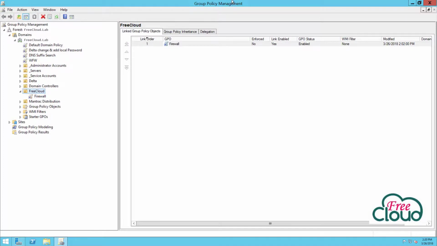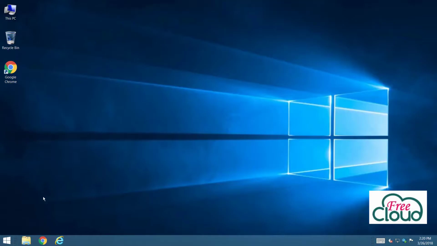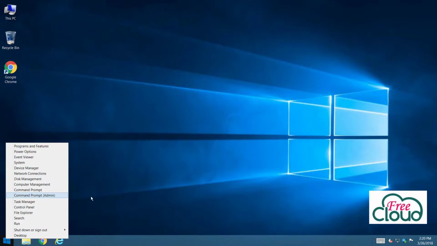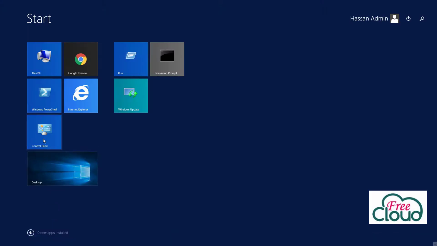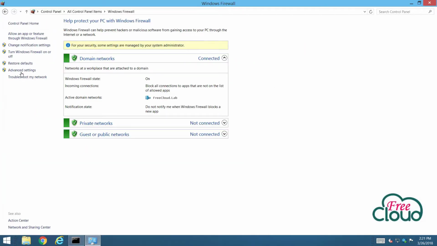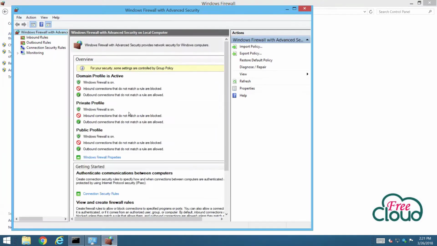Go to the client computer, CMD, gpupdate /force to refresh and update the new settings. Done. Open Windows Firewall, Advanced Settings, Inbound.